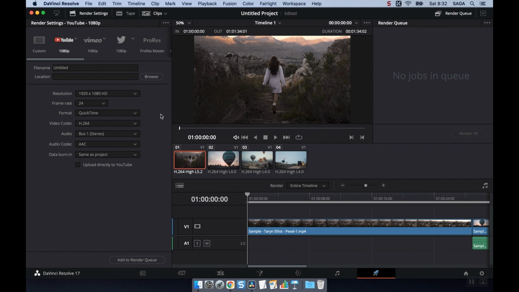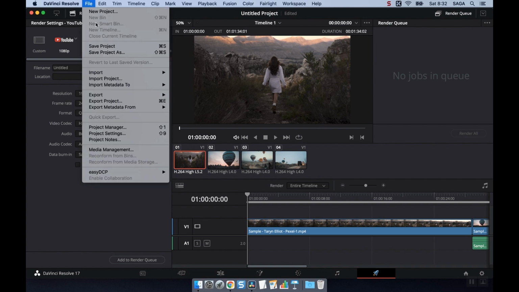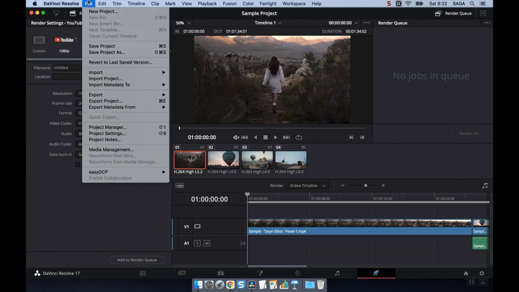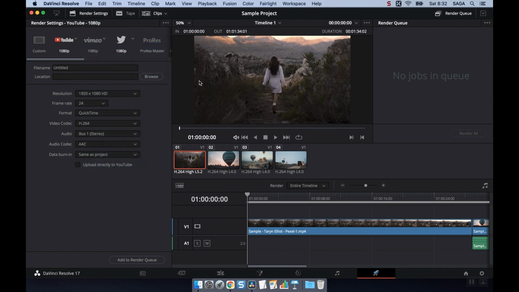The way we do it, first of all, you can come here and press, actually it's Command S. It's going to save the current project, so you can just give a name to it. Let's say sample project. Actually, what is Command S here? Do I have it here? Yes, Save Project would be the same thing, but we already saved it here. Usually I just use the keyboard shortcut. What's going to happen is it just saved it in your database right now.